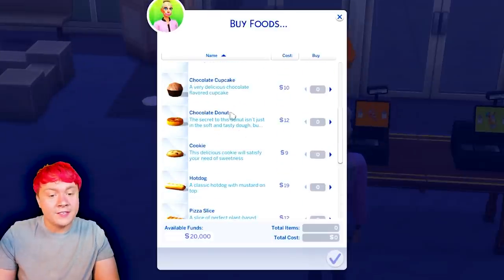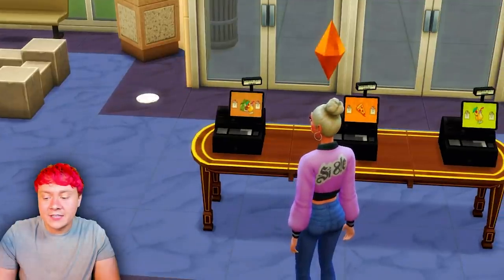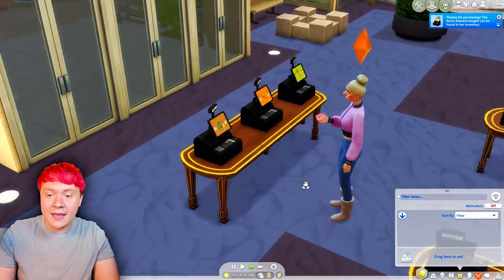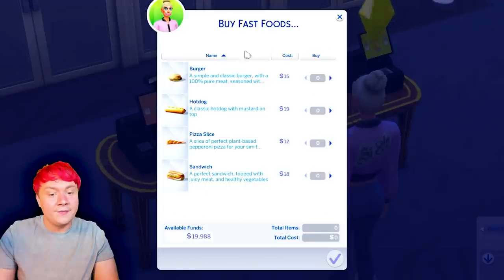And yes, all of this food is already made, so I can buy a strawberry donut. And yes, I can actually eat it. Shanice is actually very hungry. Let's have a little nibble of our strawberry donut. Absolutely lovely. We also have a fast food stand as well, where I can buy different fast foods.